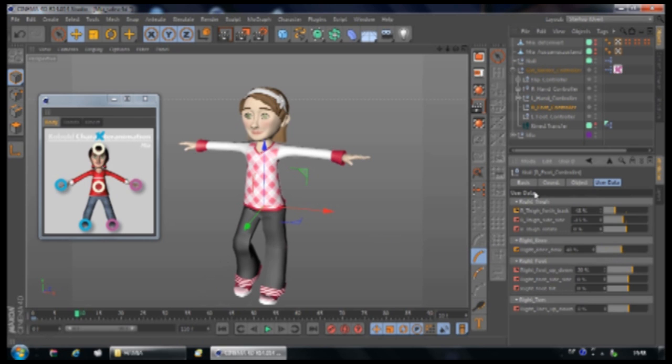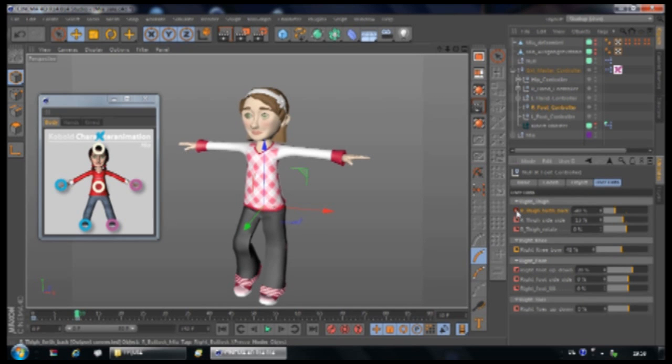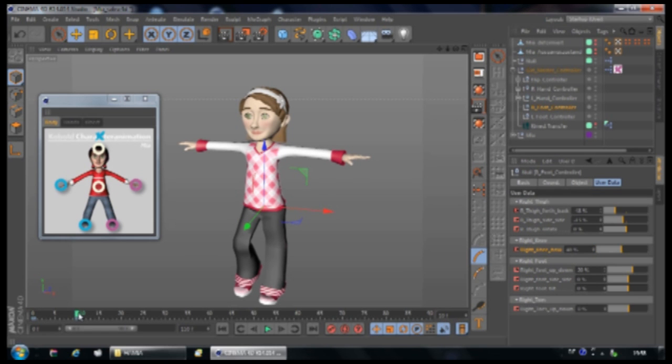And we can now set keyframes for the new values so that we keep them by control clicking on this yellow area. This area turns yellow whenever the default value has been changed. So now we can go back to frame 0, we have the default setting, and we can also move back to frame 10, and we have the new values already saved in Cinema4D.